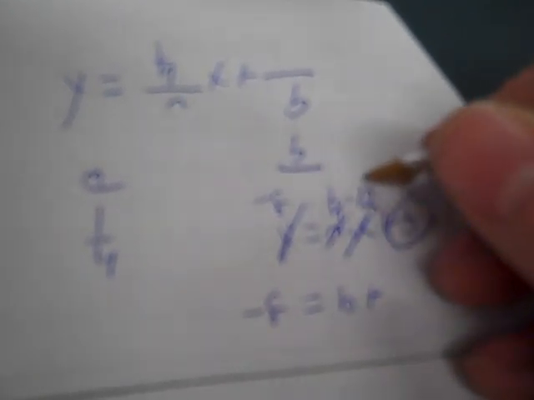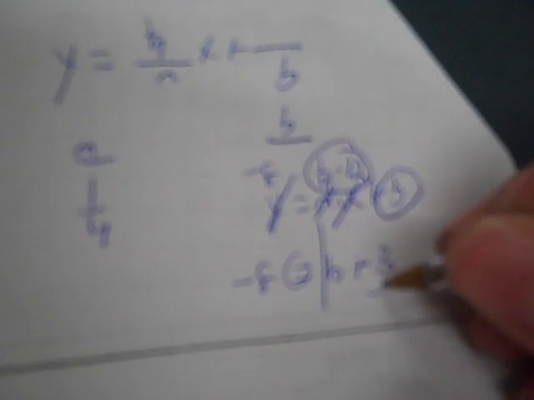-8 equals b plus, you take 1/4 times 12, that's 3. Minus 3 from both sides, you get negative 11 equals b. That's your answer. Y equals 1/4 x plus negative 11. So you take 1/4 times 12 plus negative 11, and that's going to be negative 8. And also the m's match, so they'll be parallel.